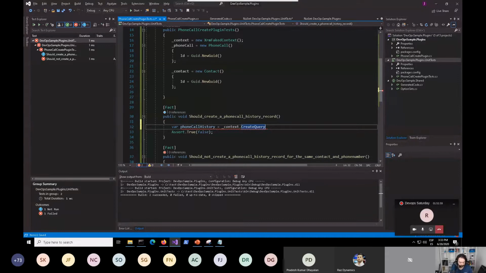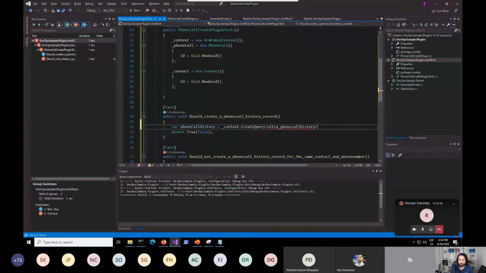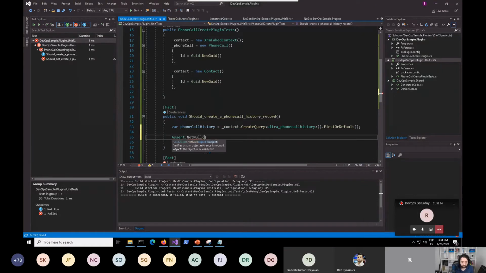So if I check something like this, phone call history first or default, and assert it's not null, I have changed the unit test rather quickly.